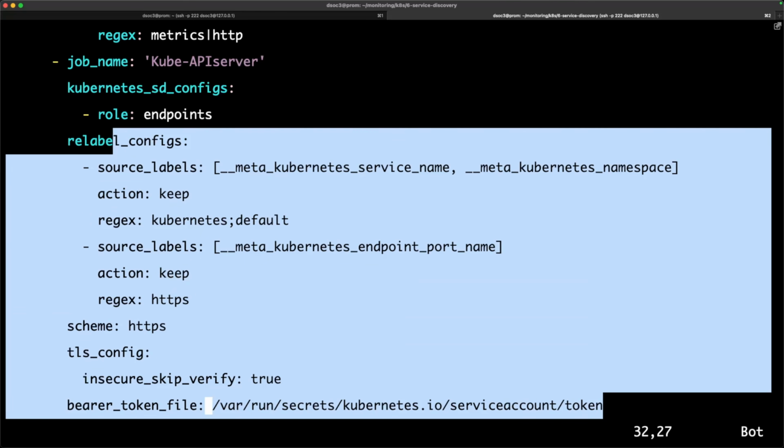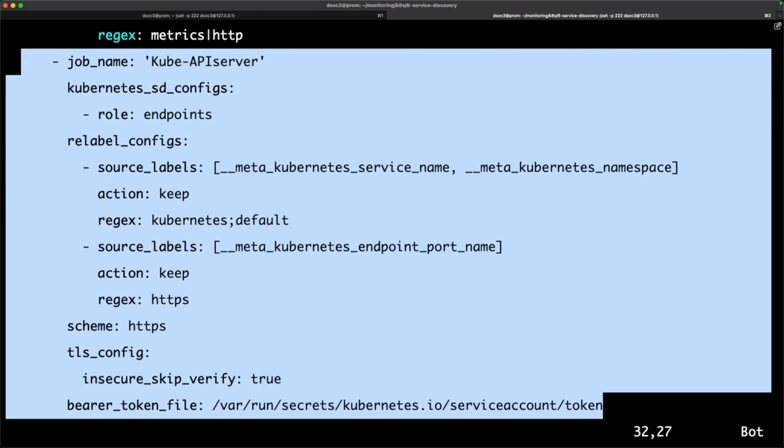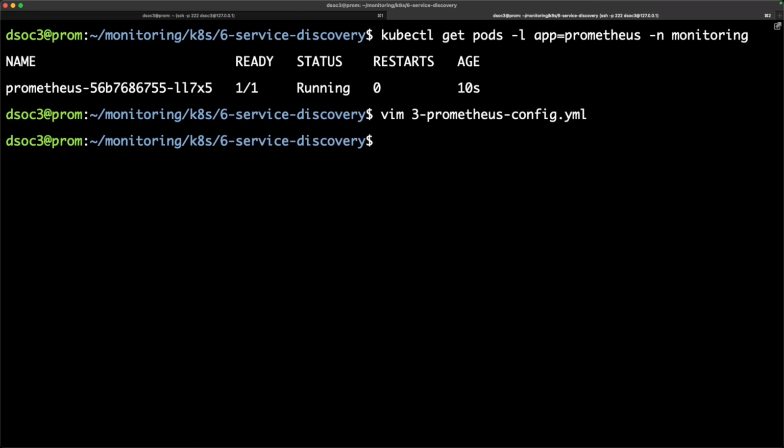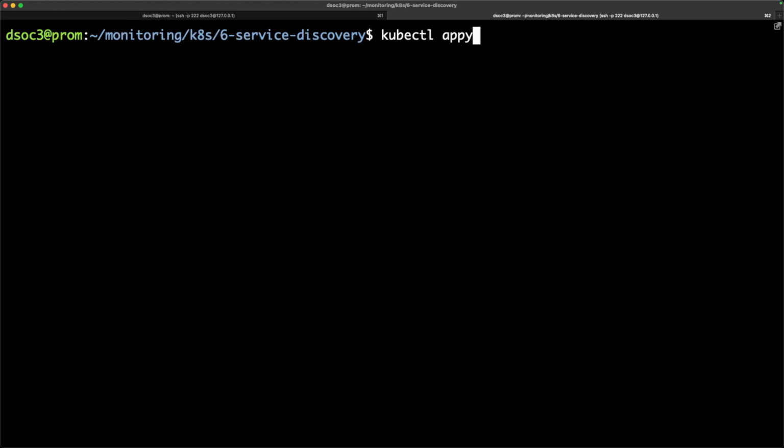If you are following along, just copy and update your existing config map file. Of course it would update, but it's a config map. So let's apply this. Clear the screen, kubectl apply -f, and the third one.